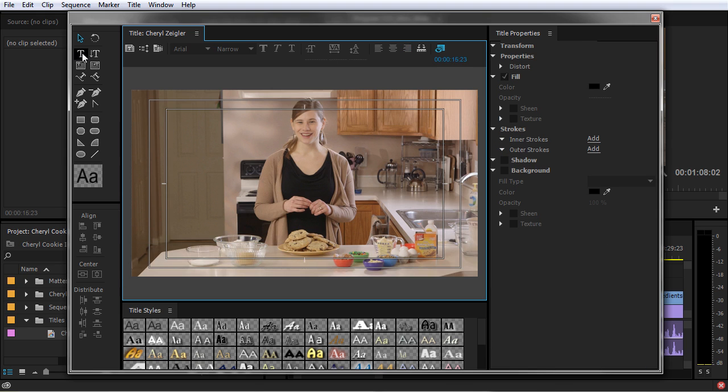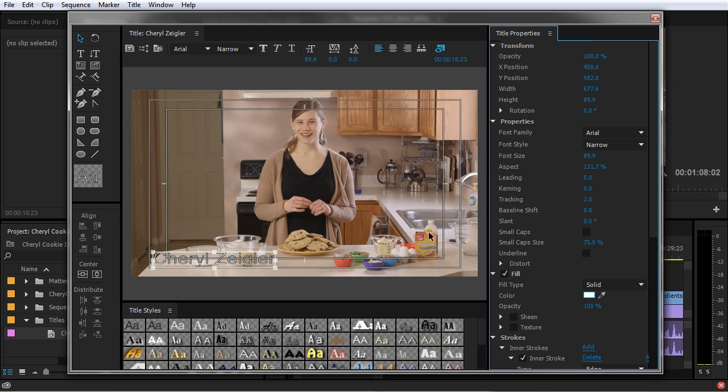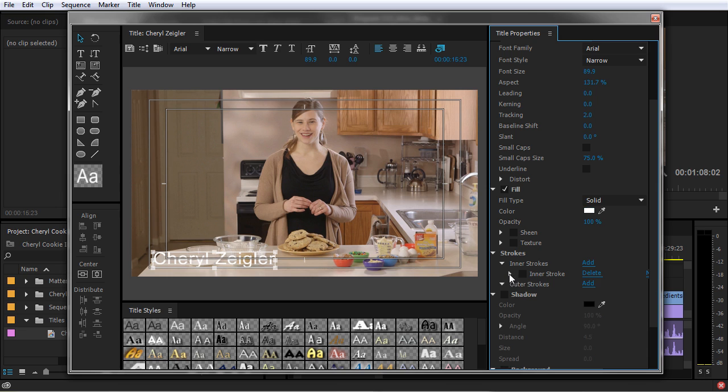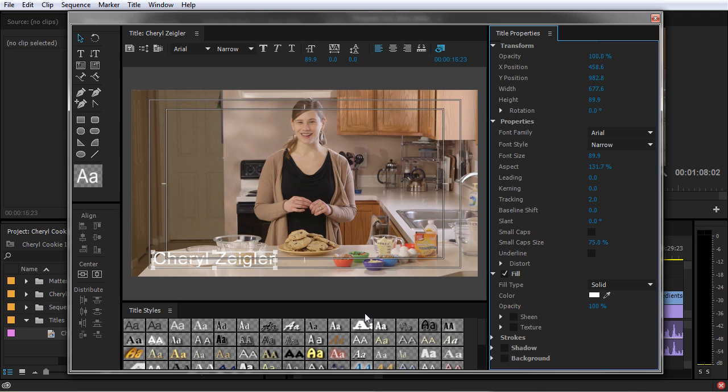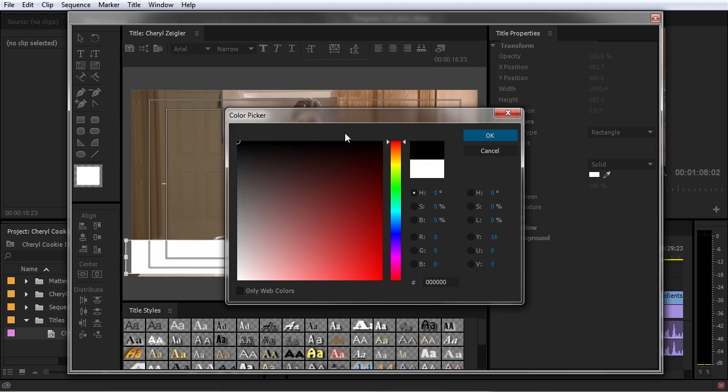So if I wanted to start from scratch, I'd grab the text tool here, type in Cheryl's name, and then position that somewhere around this action safe / title safe area. Probably change the color to white. And it looks like there's some stroke on here, which I can find down here in the title properties, and just get rid of that because I don't particularly like that. You can also add shadow and a whole bunch of other stuff here and really kind of customize the look of your title. For something basic like this, I'd probably just do a white text and then maybe grab this rectangle tool here and draw a rectangle right here and change the color to, I don't know, black.